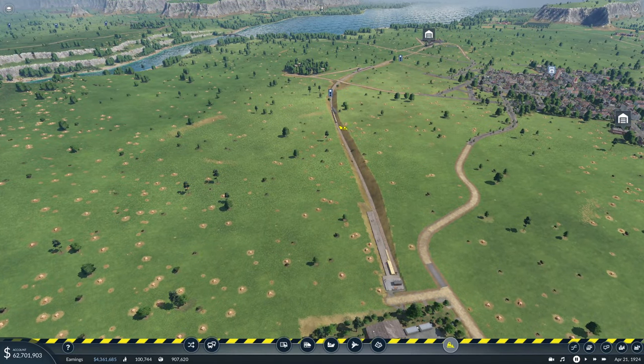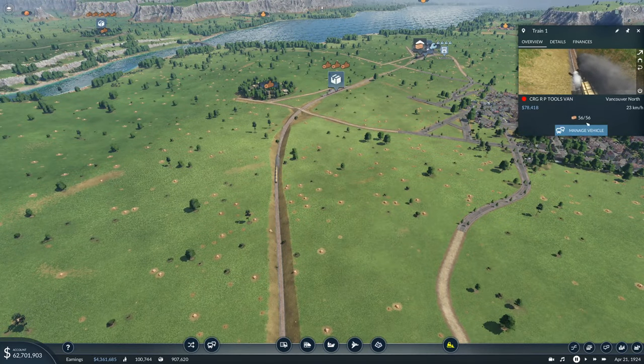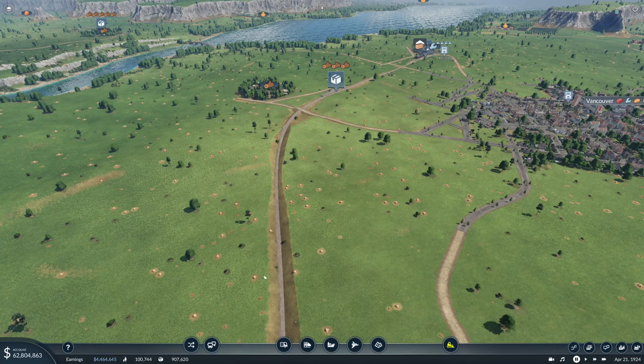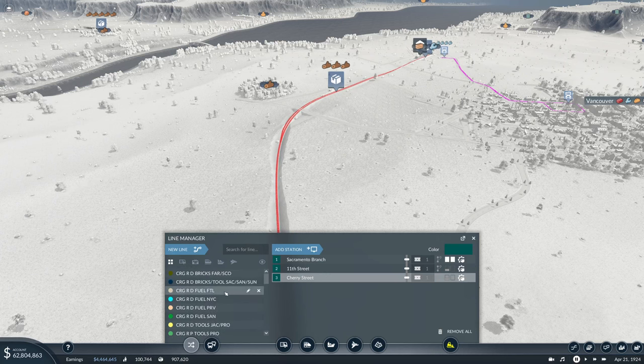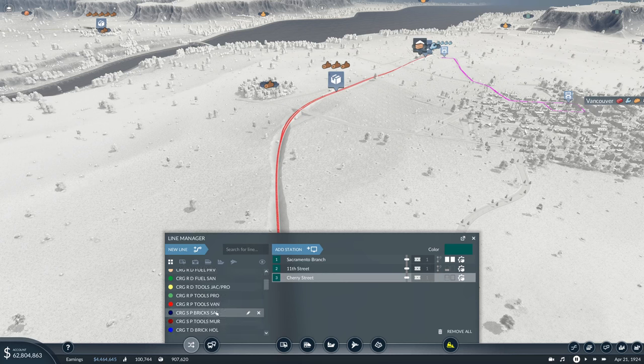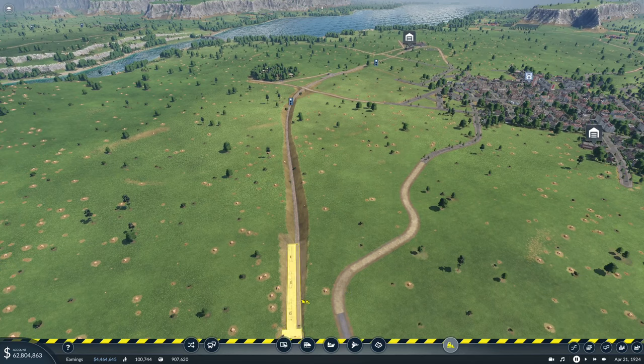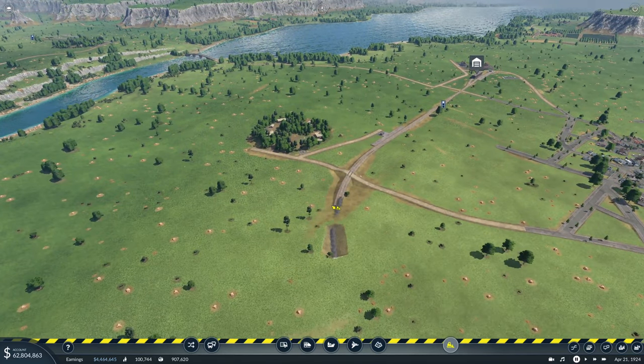Well, I guess we should sell the trains first. Let's sell these trains. And we will find cargo rail production tools to Vancouver. We will delete that line. And we're going to simply delete all this because I want to change it up quite a bit. And we're going to delete this, all the stations, everything. And it'll be fine.